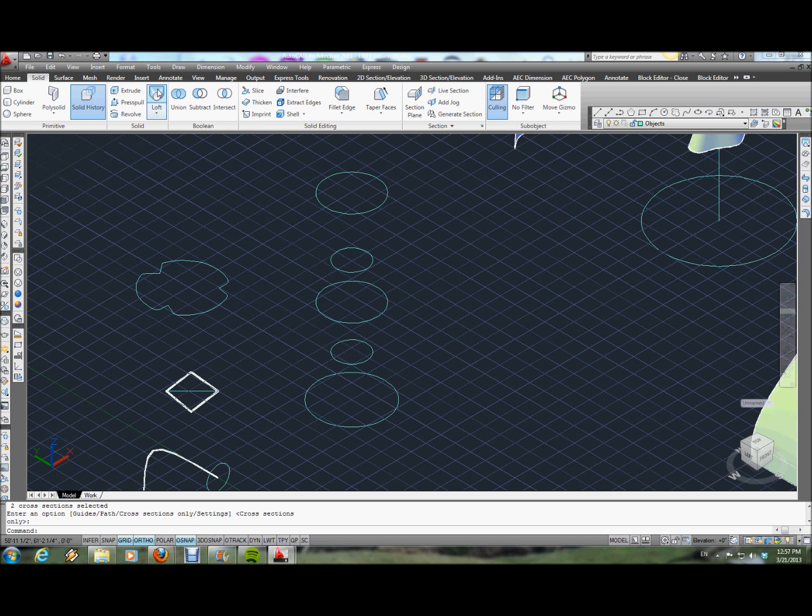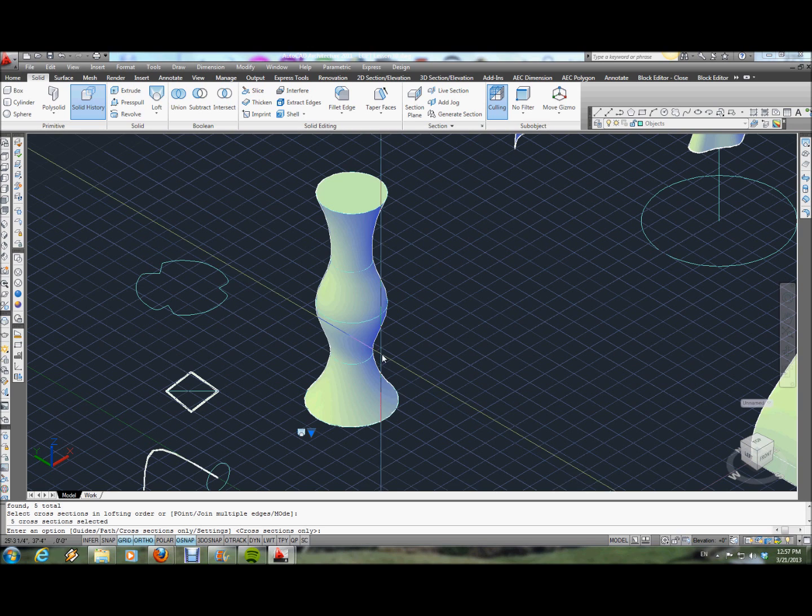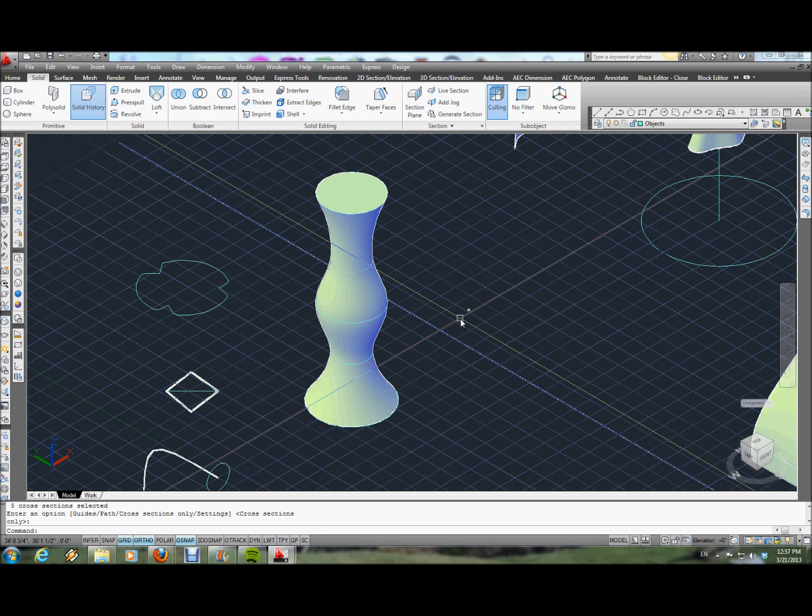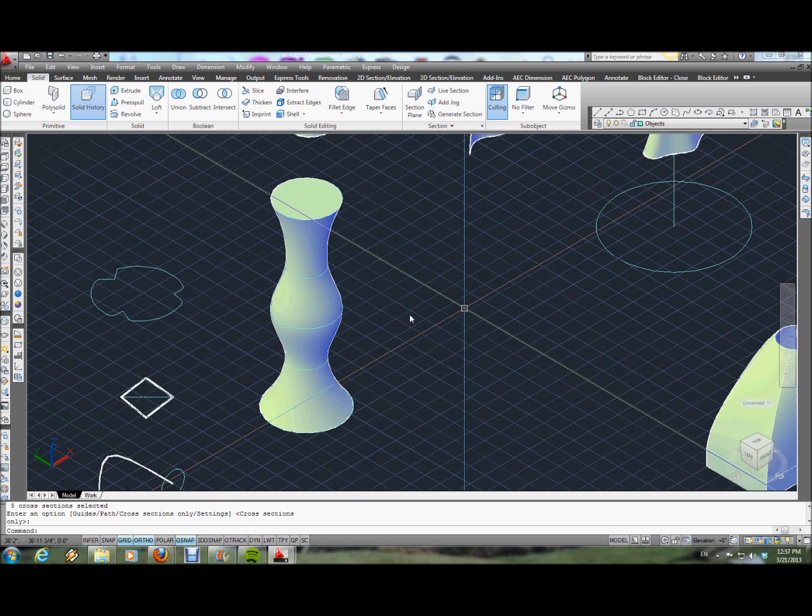Let's try a few more examples for solid loft. I'm picking multiple sections here. Hit return, then again, and you accept it. You can really create nice forms with this command.